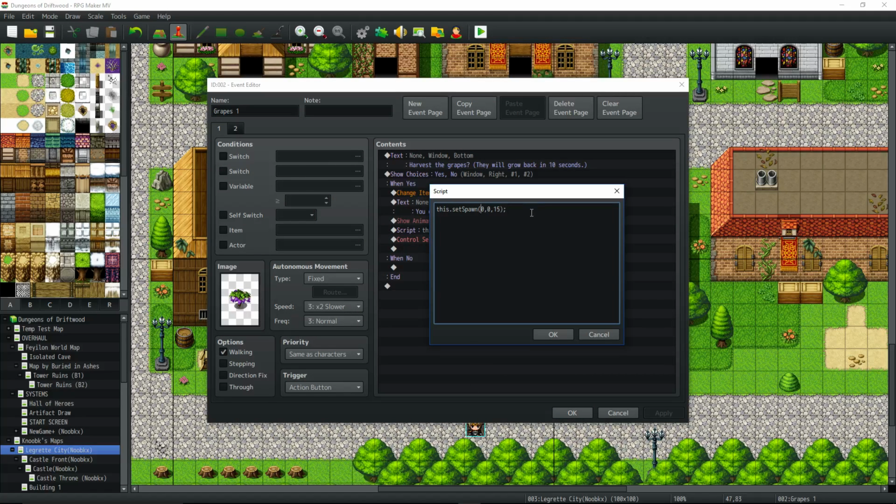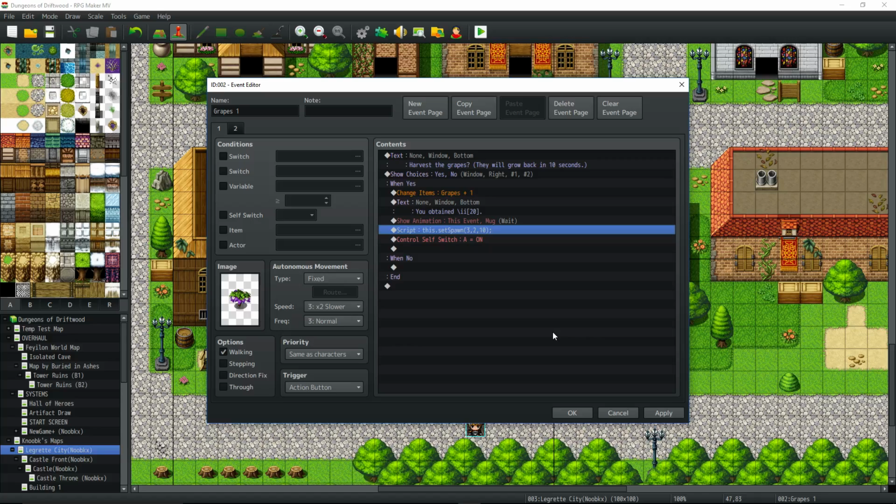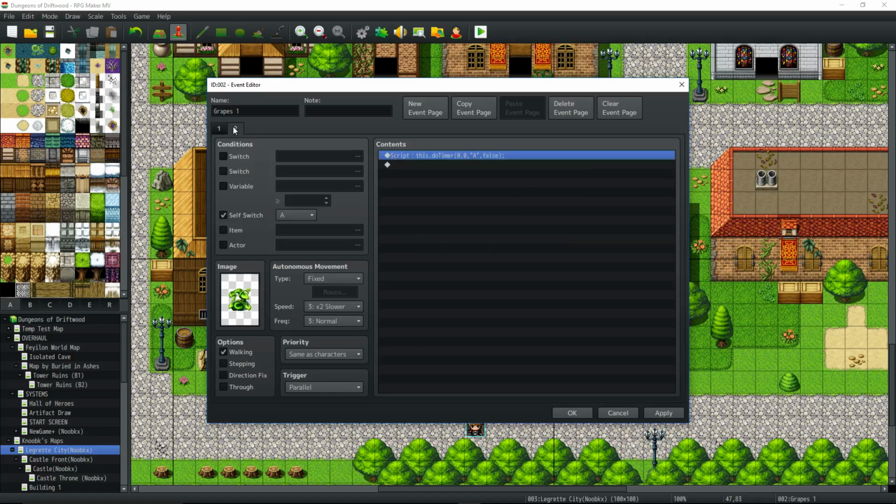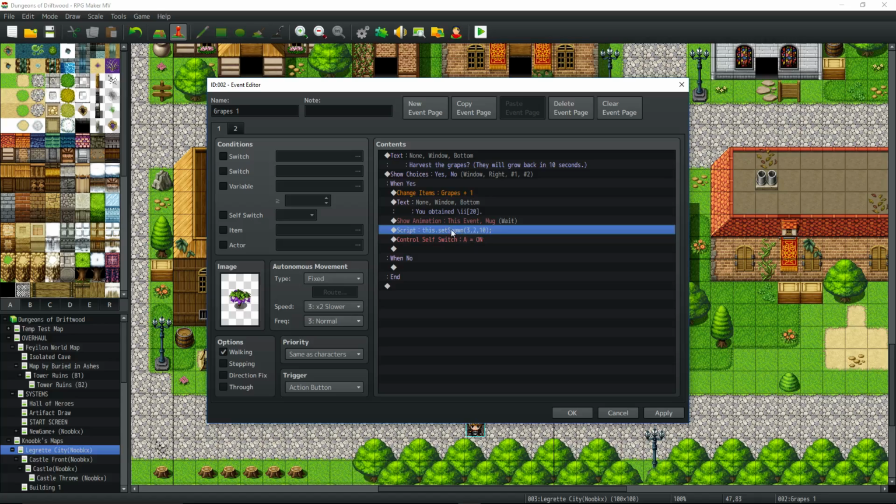We can set this back. If we want to specify something, we can say map goes first. So we're going to say this is 3, and then event goes here. So we'll say event 2. And then whatever, 10 seconds will work fine. Boom, now we set the timer. But that doesn't actually make it switch back and forth. How we're doing that is we're just creating another page. So after we set the timer, this is also an action button, right? So this first page, it's not going to happen until we hit the action button and start it. So after we hit the action button, it runs all of that. If we say no, nothing happens.